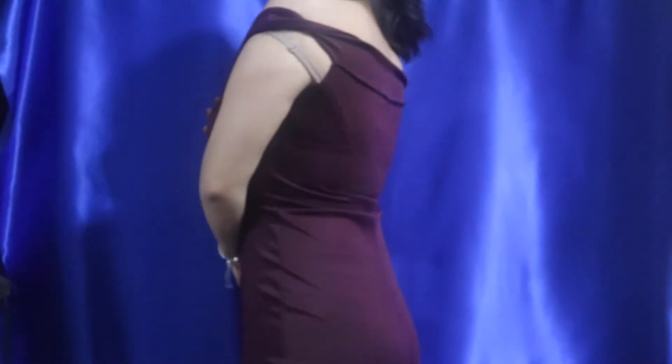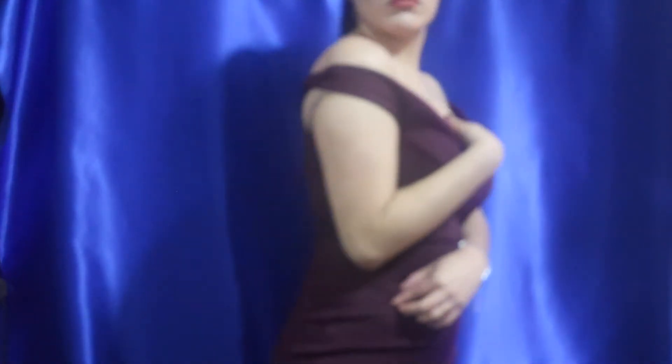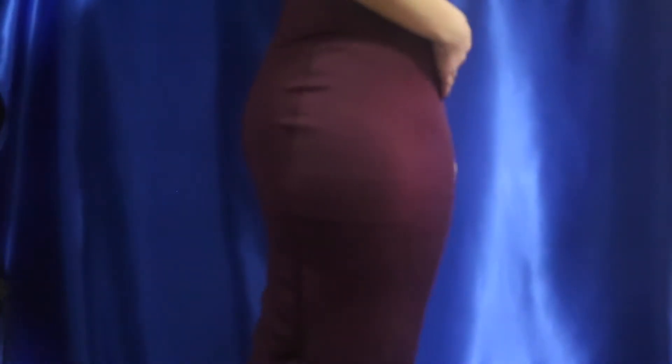This next dress is also a Boohoo Night Dress in UK size 10, US size 6. It also has a very deep sweetheart neckline and is burgundy red. I'm not sure what material it is, but in this dress it actually makes it look really sophisticated. I'm going to have to work around the sweetheart neckline because it's too deep and too revealing for me, but I do really love this dress.